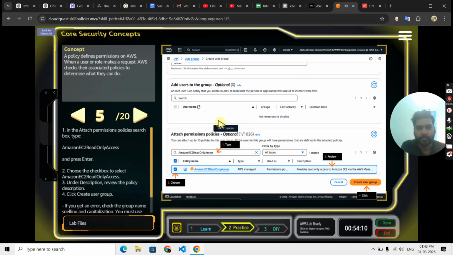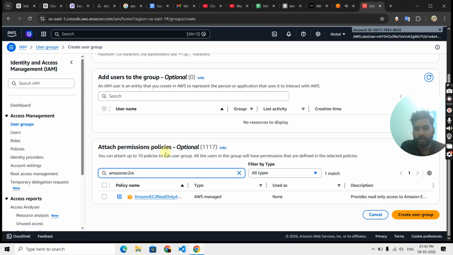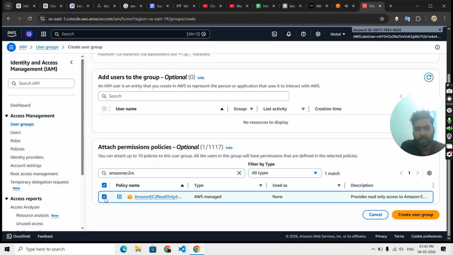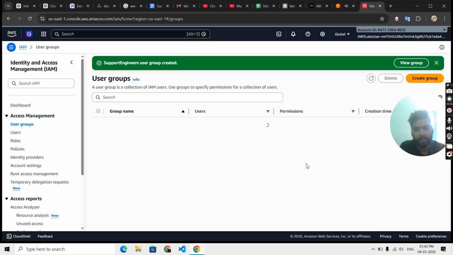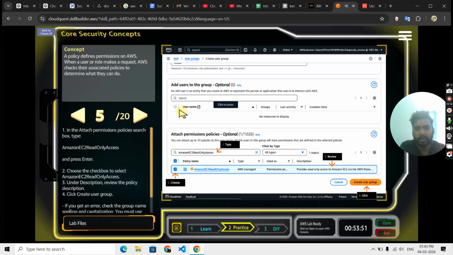Choose create user group. Just select it and create user group. Okay, the support engineers group has been created.